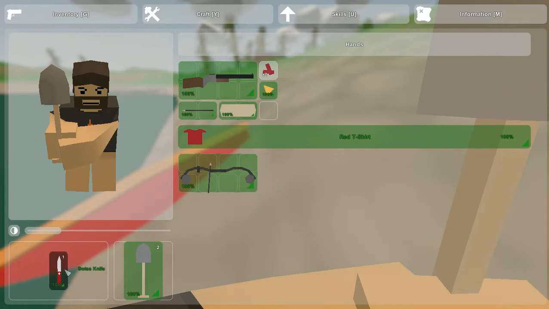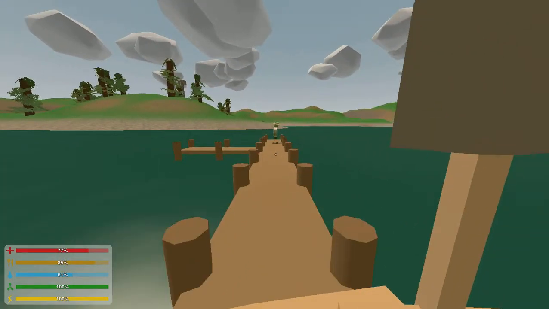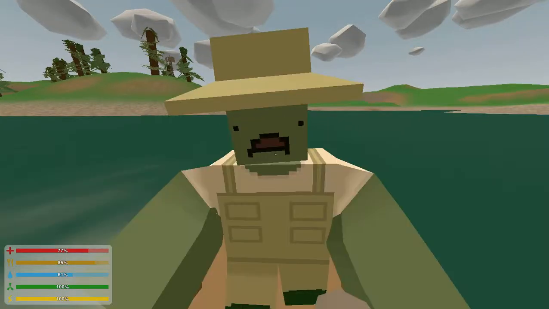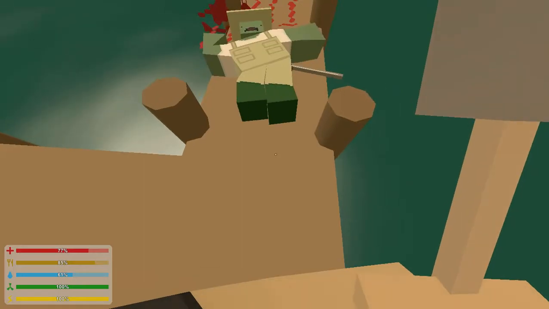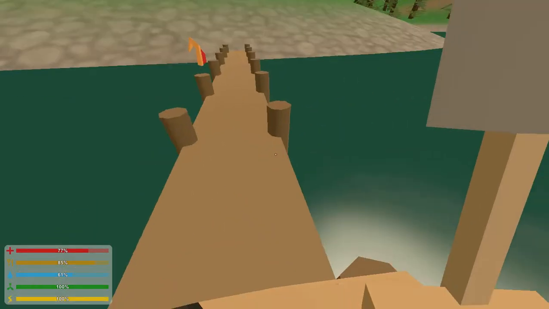Swiss knife. I can put that there. It's probably needing two spaces. I don't need this corn anyway. A sword. What's this? Fishing rod. I really need a fishing rod, I think.